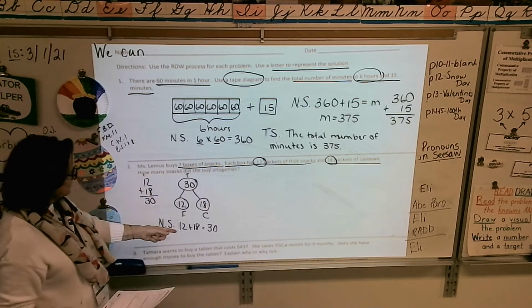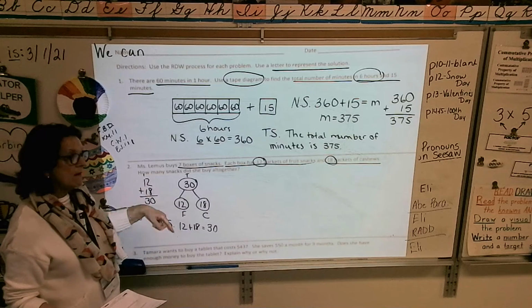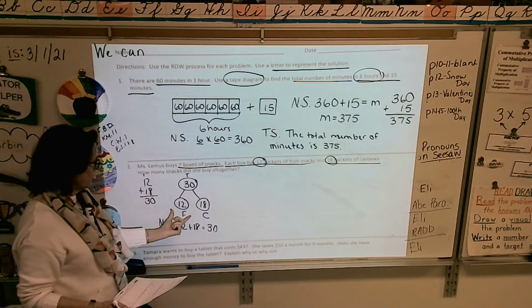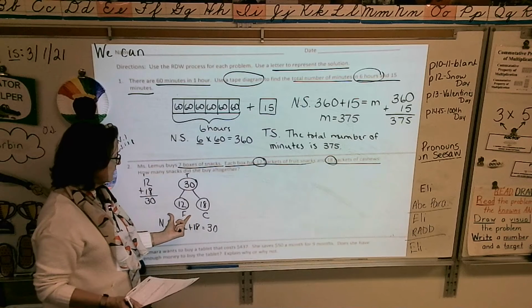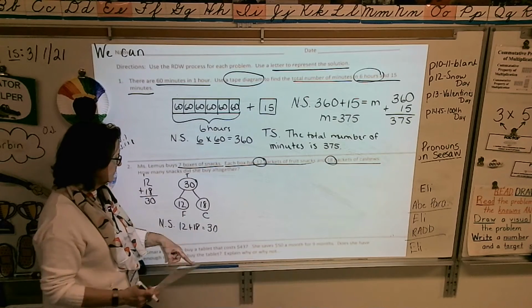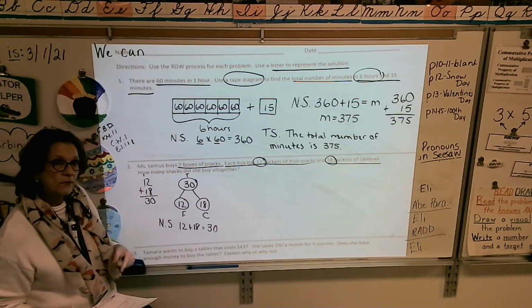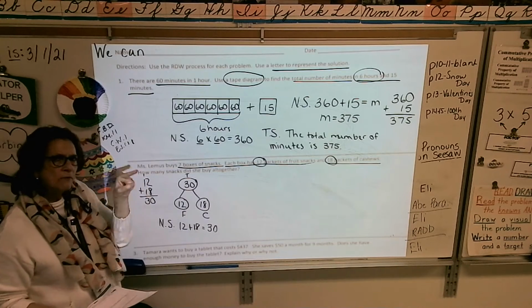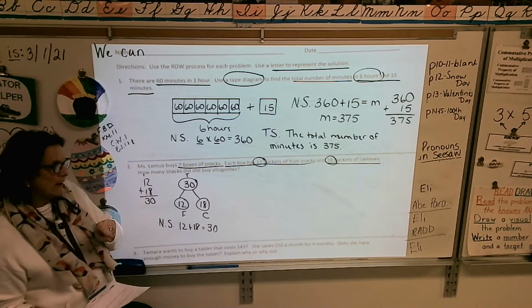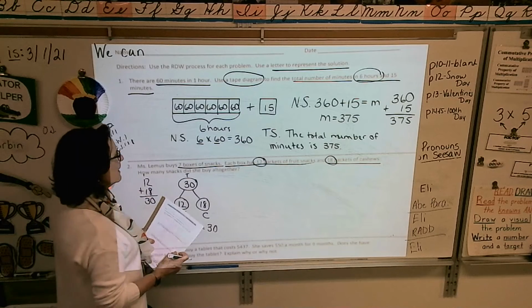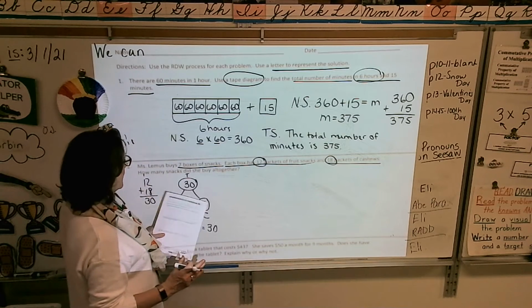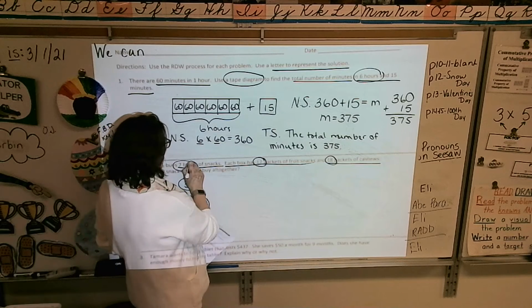So again, what does 30 represent? It represents all of the snack packets in one box, okay? Because some of the packets are fruit, some of them are cashew. All together, each box will have 30. Kind of almost look at the label. It contains 30 packets. 12 are fruit packets and 18 are cashew packets, okay? But we need to know the total packets of snacks she buys altogether if she buys 7 boxes.